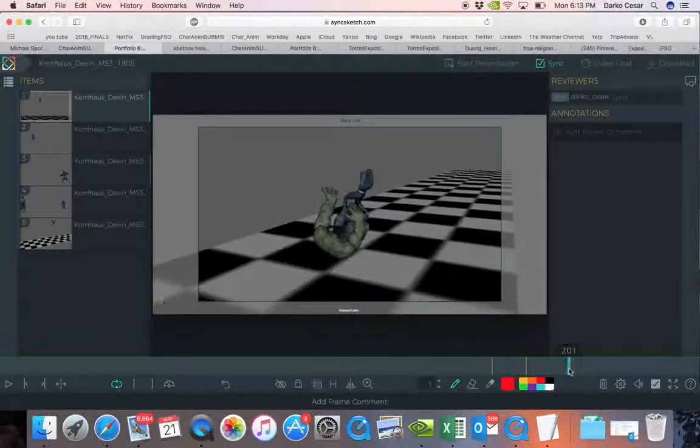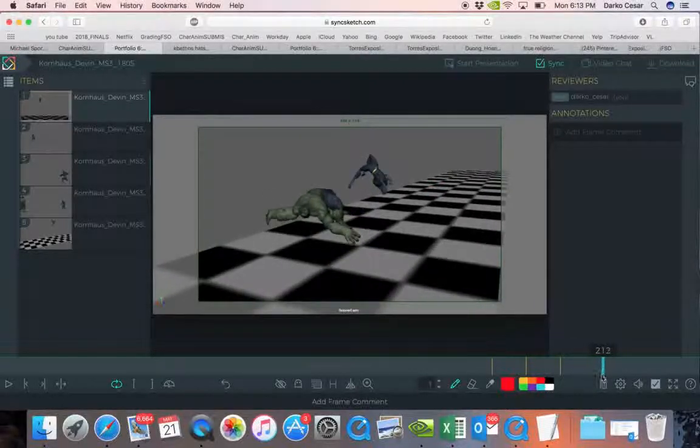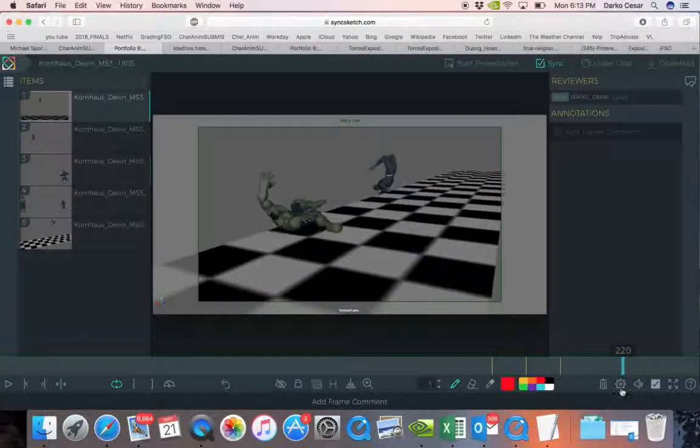And then as he's stepping on him, but in order to get back that loop, he should first have some kind of anticipation, some squash, leaning maybe forward, and then spring back. And this sliding seems to be too much. Maybe a little bit, but not as much, I think.